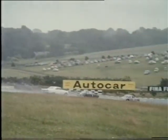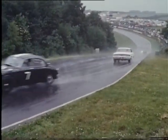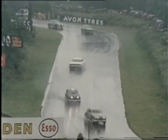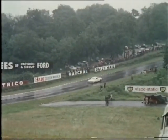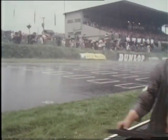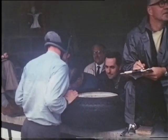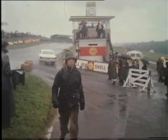Lap 2, and the Jaguars of Salmon and Lindler slip past Bailey into the lead. This wasn't Galaxy weather, and their superior power was proving an embarrassment, as Gurney demonstrated in a big way. Gurney gets going again, but only to tour round to his pit for a change of footwear on the Galaxy. Gurney rejoins the race with wet weather tyres all round.